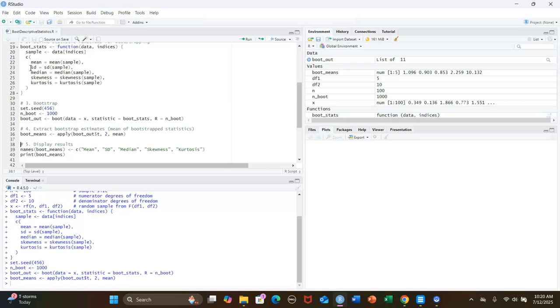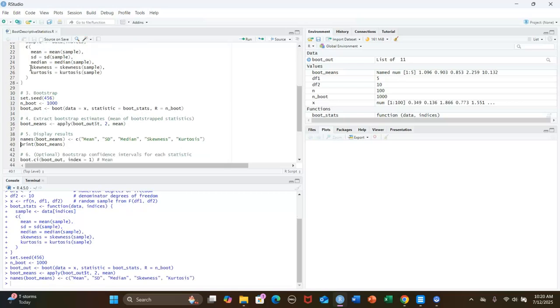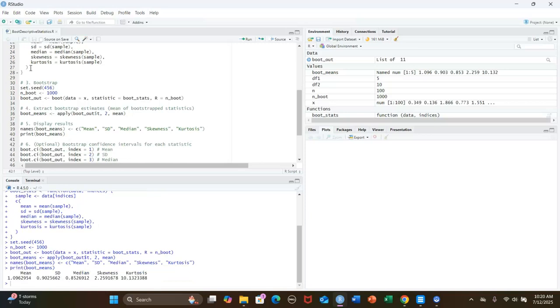Okay, and you can name all these means as mean, standard deviation, median, skewness, and kurtosis, and then you can print them out. So this will be the bootstrap mean estimates of all these statistics. Okay.